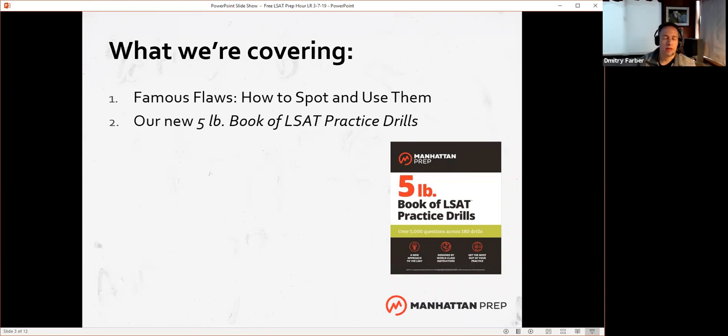So on a flaw question, which of the following is a flaw in the author's reasoning, we'll look at the answer choices and say, oh, these keep showing up again and again, and I can even see the exact language that describes them. Some of the answer choices will say, the author mistakes sufficient for necessary or something like that. And you want to be able to spot those errors when they show up. So I want to try a couple of the drills from the 5-pound book, talk through them. And one of them is just putting names to some of the common flaws.